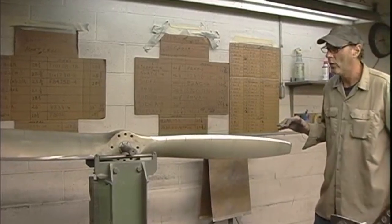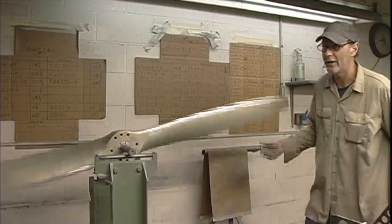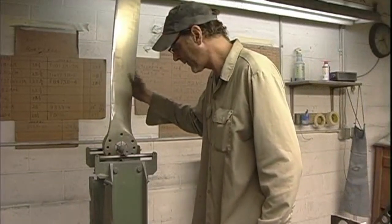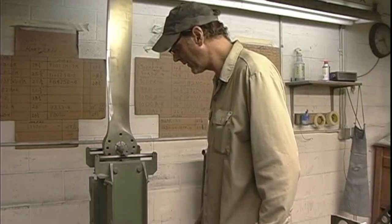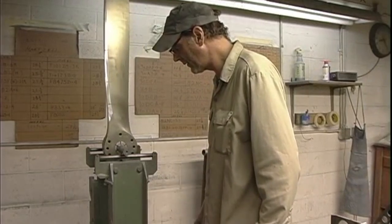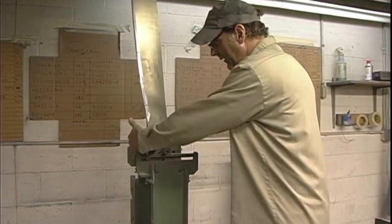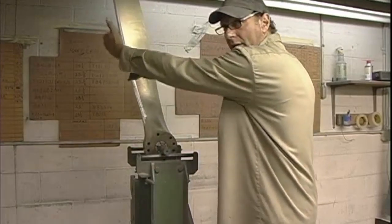Okay. What I always look for, if one blade's a little heavy, I go to vertical and see where we are there. I'll bet that was the heavy blade. So it might be a little bit in this area on the hub. It might be a couple swipes in this section.